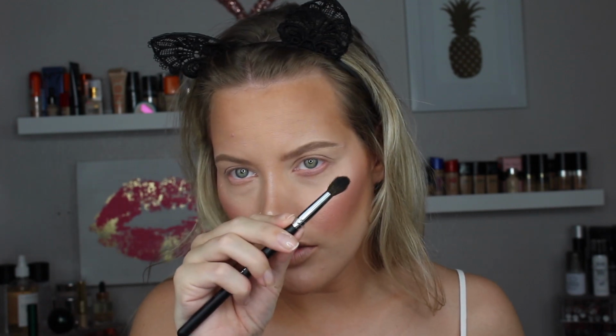So it's pretty. I mean, it's just a cream shade. You can't really say that much about it. It does have a little bit of yellow undertone, which is okay. So I'm going to go in with my Morphe M505 brush, and it's just kind of like a tapered blender, if you can see that.